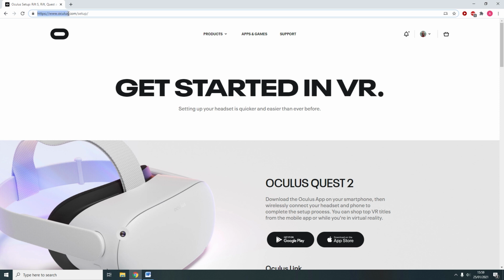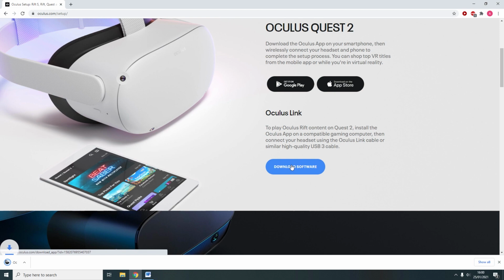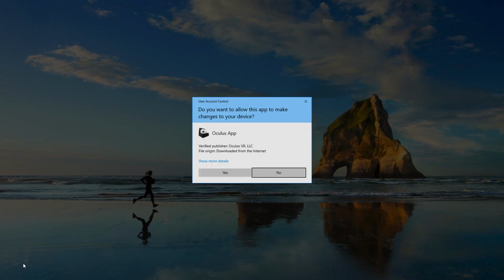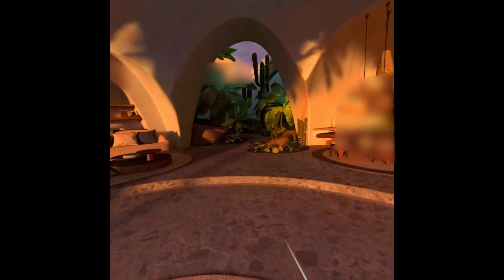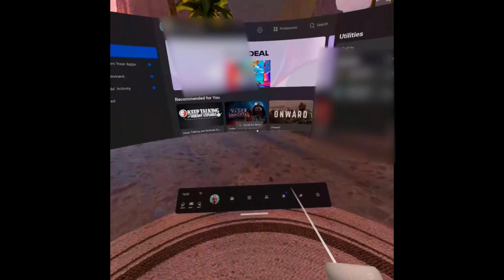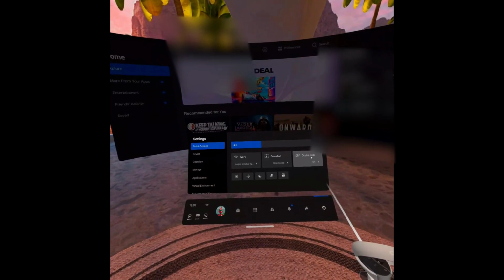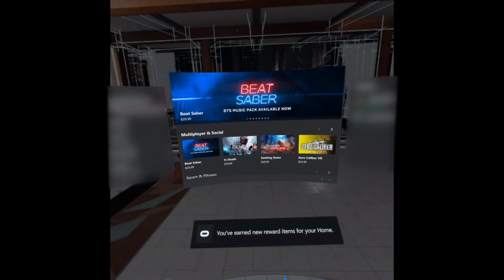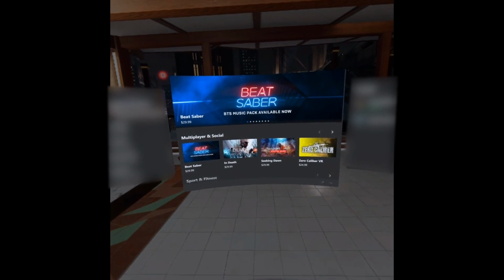First, head over to oculus.com/setup and download the Oculus Link software. Install it and then connect your Quest to your PC using whichever USB cable you have acquired. Put your Quest 2 on your face and click OK or allow on any pop-up in the headset. And enable Oculus Link, either from the pop-up, but if you aren't quick enough, you can enable it like this as well. You are now in your PC VR environment, and you could just crack on from here, but I'd suggest tweaking your settings first.